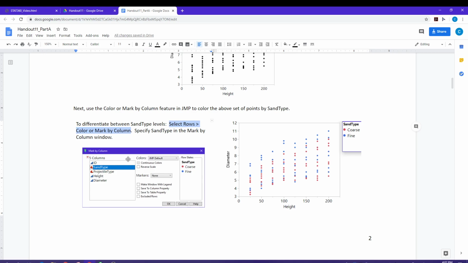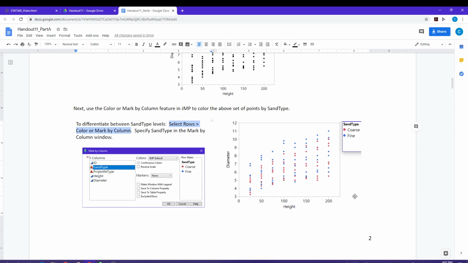I can specify that I want to mark by sand type. And when I do that, I will have two different marks or colors for any graphic that I create in JMP. In those graphics, the blue will identify fine and the red will identify coarse.